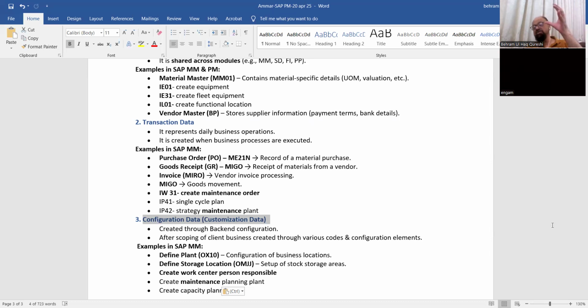There overall cost settlement is done, and after that TECO, technical completion, and last the order is closed. So this is how the maintenance cycle goes on and proceeds in terms of various transactional data. All these things a consultant should know in a very perfect and fine manner. Otherwise, he is going to be a failure while going for the implementation of a project.